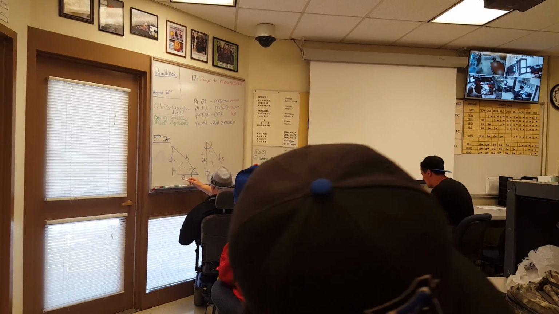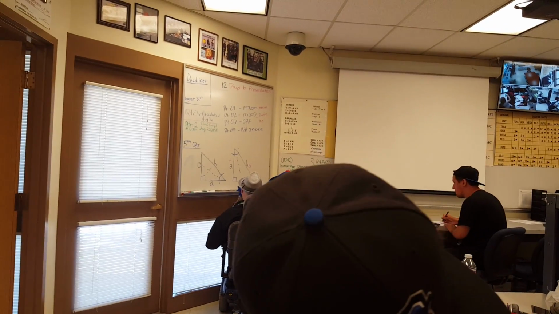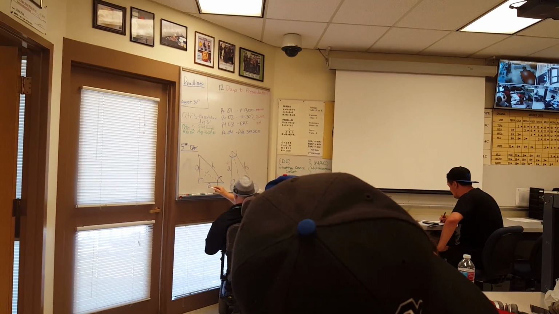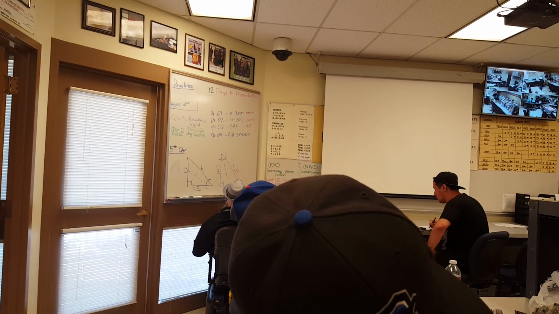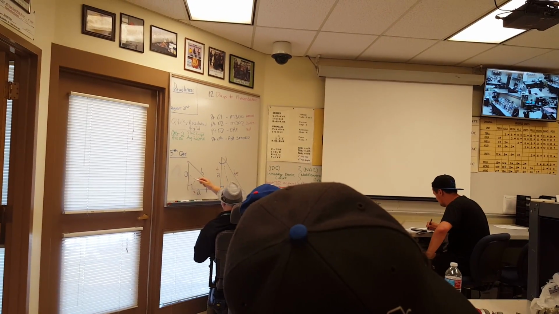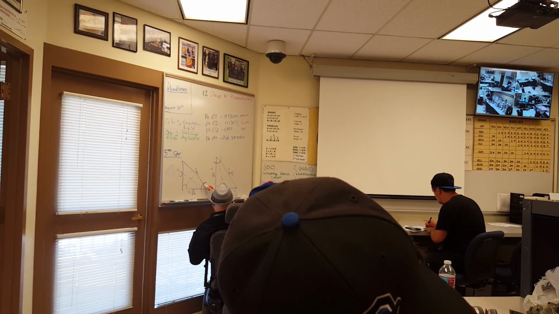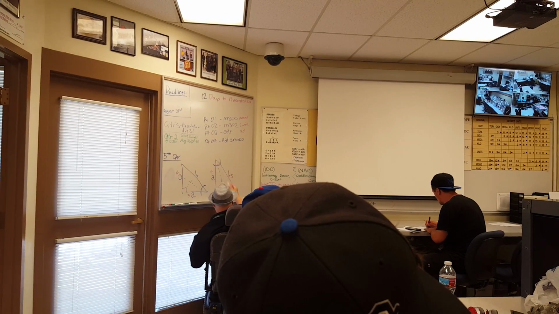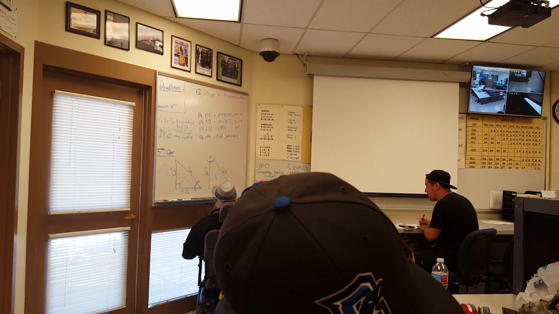All right? So what's this A now, right over here, this A? 4. No. These sides are the same. What's this A? 3. Who said that? 3 is correct. So this A is 4, but what's this O? 4. Because the only reason is I'm talking about this angle in this case. I'm talking about that angle in that case. The O's and the A's flip around, but the size of the side doesn't flip around.